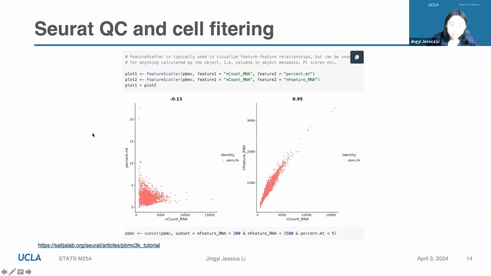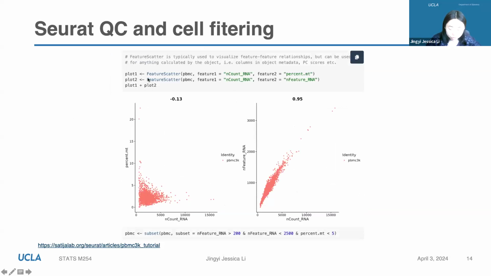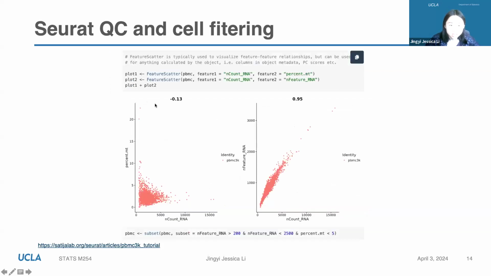Okay. And you may look at pairs of features together, okay? This is just one feature's distribution. By feature, I mean number of genes, total count, percentage mitochondria, 3 features. But don't confuse this feature with this M feature thing. The M feature in Seurat refers to number of genes. So you can see that for the 3 features, we can look at their pairwise scatter plot. Again, Seurat provides this built-in scatter plot, so you don't have to go back to use ggplot to feature scatter.